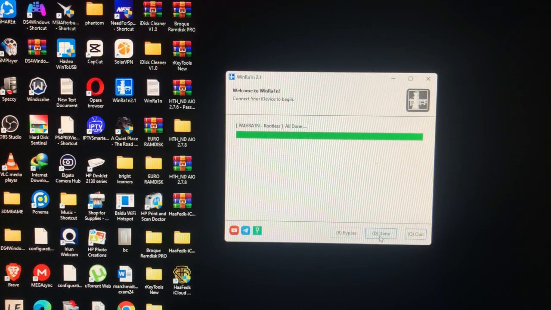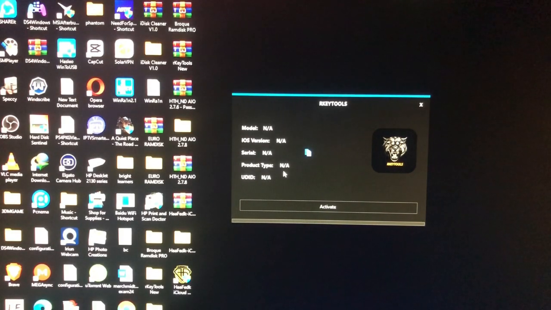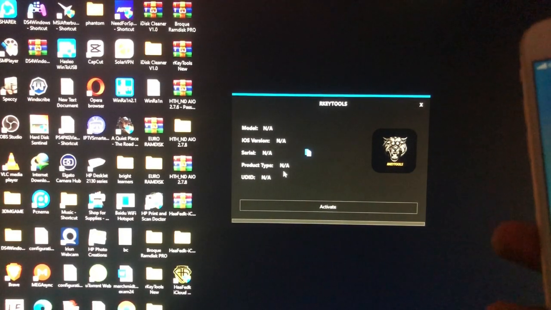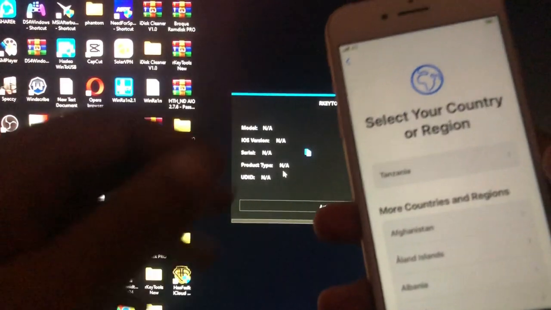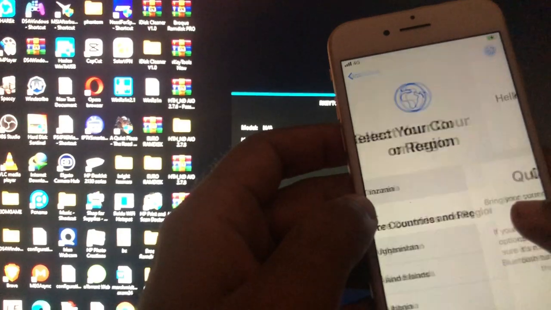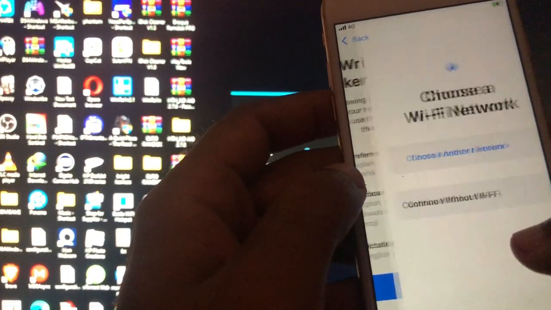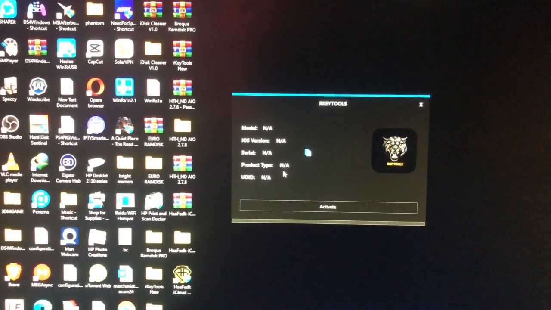So by now we have already jailbroken and your device should boot into Congo OS, and it will reboot back into the hello screen. So just click quit, then go back to your tool and wait for your device to be read by the tool. Once it's rebooted, you will need to connect your device to Wi-Fi, to internet. So I'll just go and connect my device to Wi-Fi really quick.